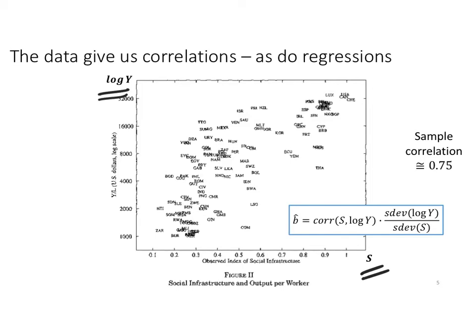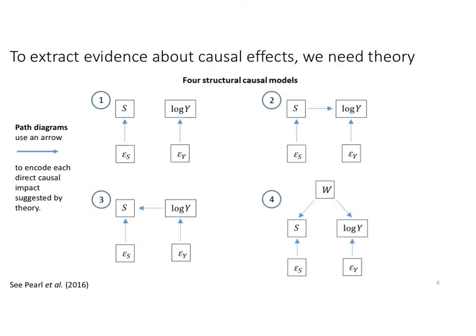Now, regressions will capture this. If I asked you to fit an OLS regression through these data, you'd have a line that looks something like this, with an intercept here on the log y axis and with a slope of b. So if that's 1 unit there, the slope is b. And the estimate of b in these data is right here. It's a scaled up version of the correlation coefficient. So regressions capture correlations, nothing more, nothing less.